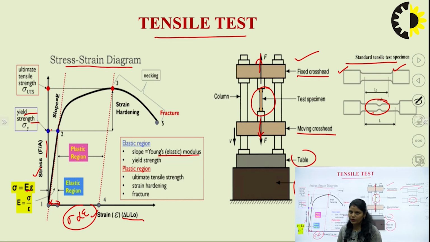Plastic deformation means that when the material was in the elastic region, when we were removing the load the material was regaining its original shape. But beyond point 2 there will be permanent deformation in the material. So, here we can say that the plastic deformation will take place. We can see from this point to this point, this is the plastic region. From this plot we can see that the strength of the material is increasing.